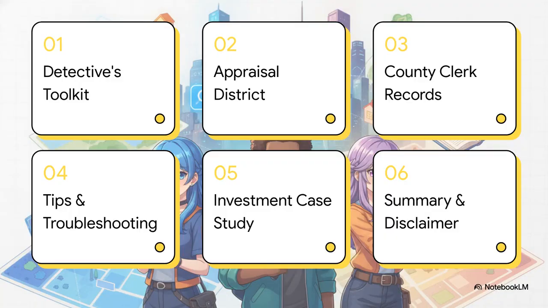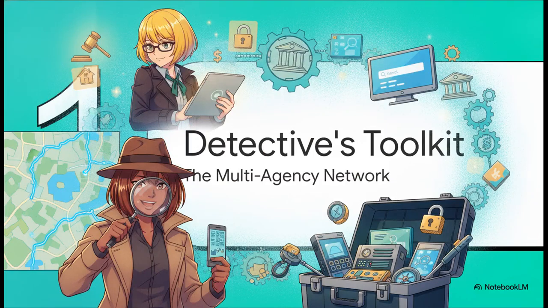Okay, let's dive straight into our roadmap. First, we'll look at the Property Detectives Toolkit, then we'll unlock the Appraisal District, navigate county clerk records, cover some pro tips and troubleshooting, walk through an investment case study, and wrap it all up with a summary and a quick disclaimer. Let's start with Section 1, the Property Detectives Toolkit.